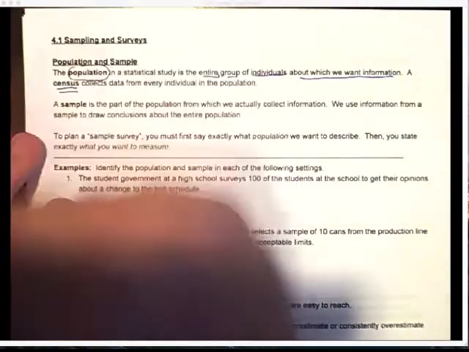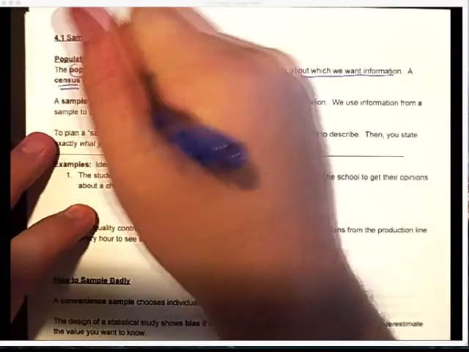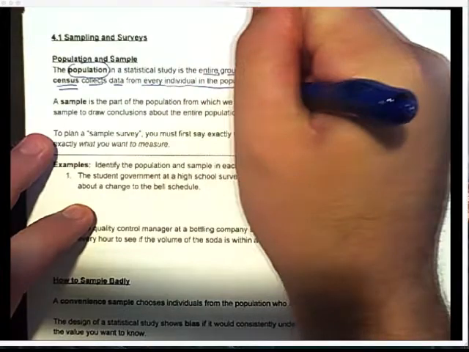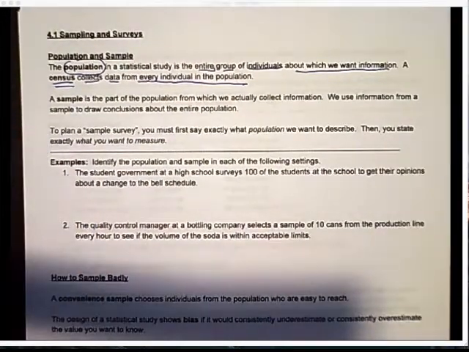Okay, so if it is people, like in the United States, the government collects a census once every 10 years. They collect information about all people in the U.S. every 10 years. Okay, that's actually part of the Constitution. They have to. Okay, so that's how we collect data from every individual in the population. Okay, but a lot of times it's not feasible to take a census because it takes too much time and it costs too much money.